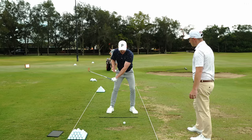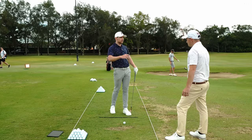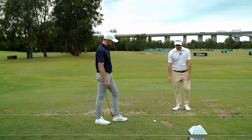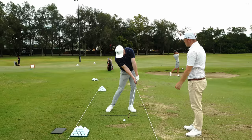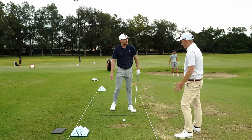Now, through this, at the end of the day, what changes did we see at the moment of impact? Was it better compression? Was it better start line control? So yeah, obviously low point ahead of the golf ball, and some more shaft lean as well. Yep. So obviously if we're staying back too much, we potentially lose a bit of that shaft lean. So our dynamic loft is going to increase or decrease depending on how that shaft looks at impact.